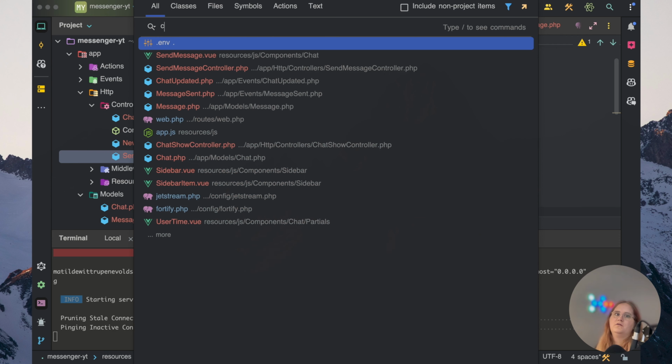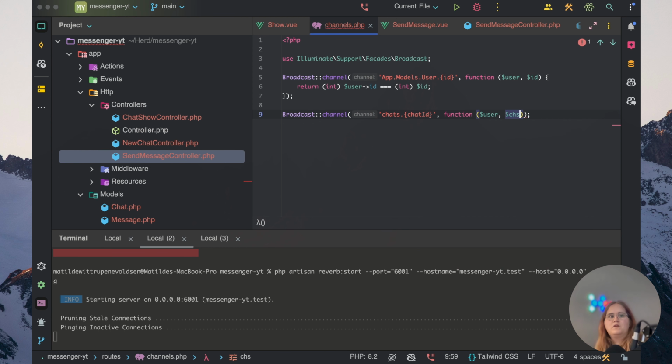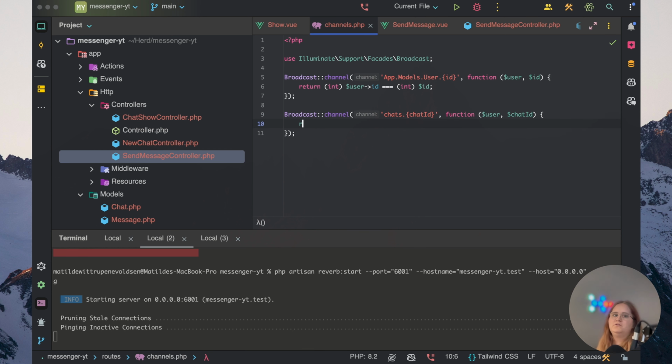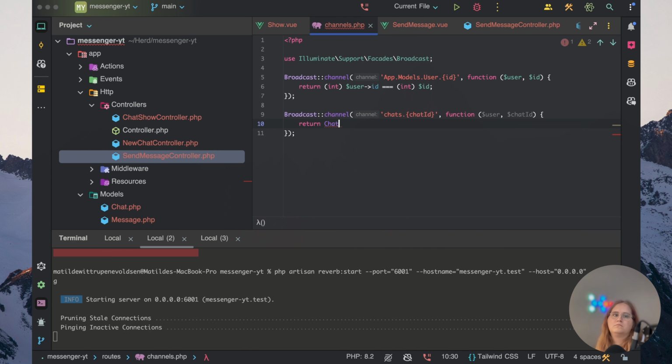broadcast, actually sorry, channels PHP file, we want to also set up a few things before we start listening. So we want to have a Broadcast channel in here with chats.chatId. We want to have a function in here with a user and chatId. We want to return Chat where ID is the same as chatId.